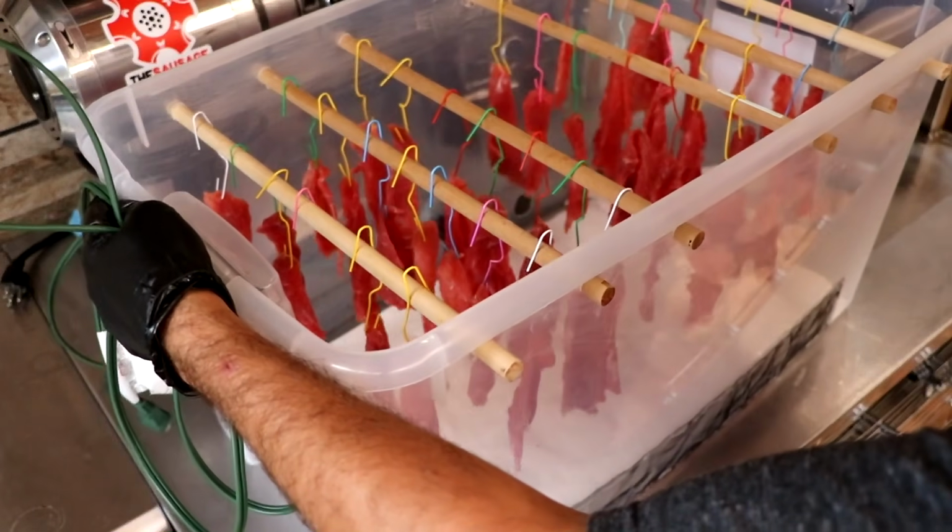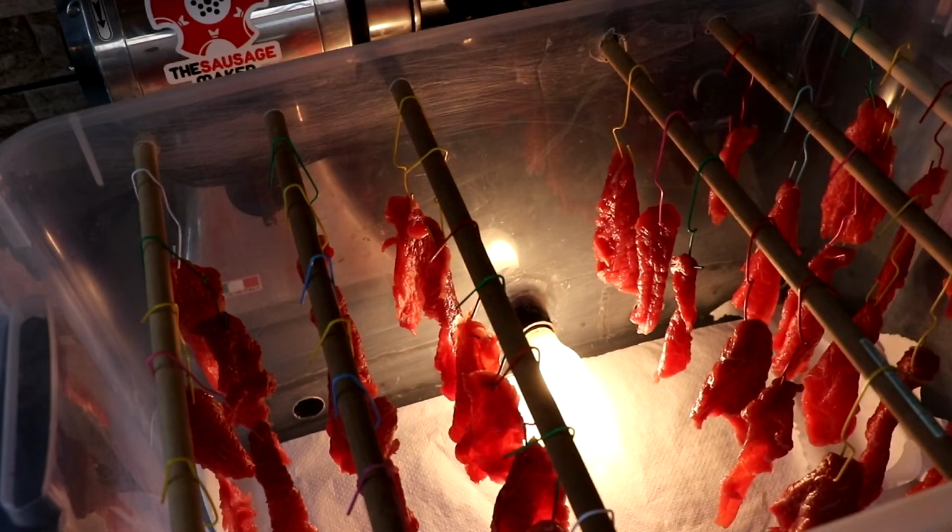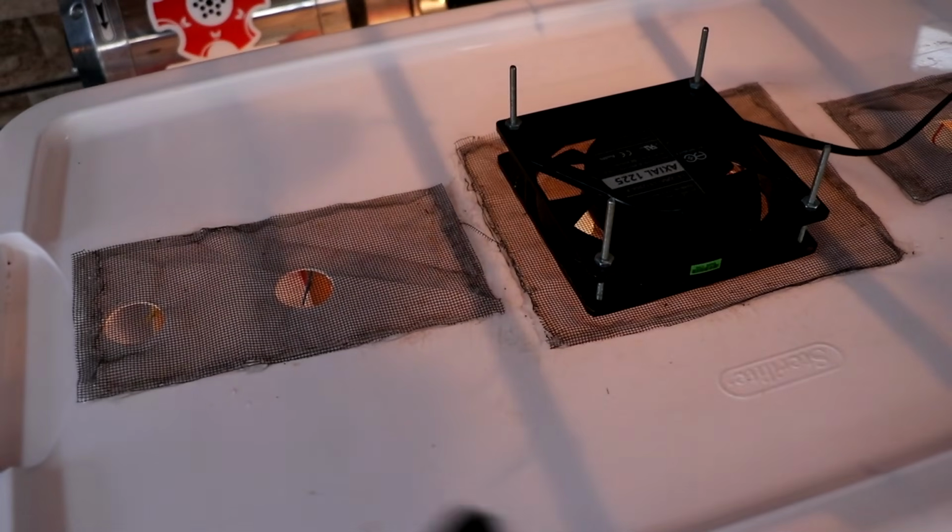So our meat is hanging. I've got roughly 1.75 pounds worth of raw meat in there, and we're going to go ahead and put the biltong box together.